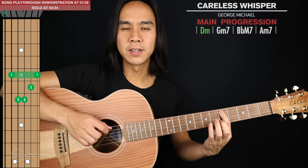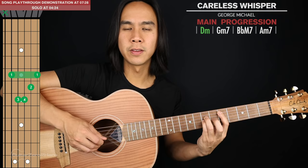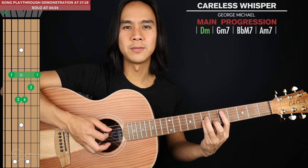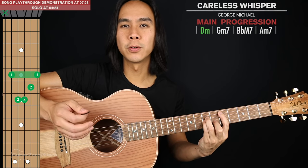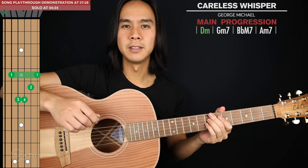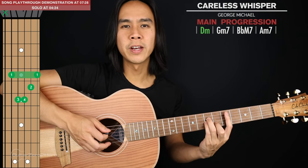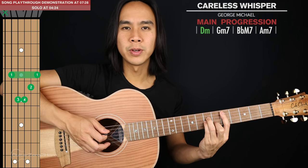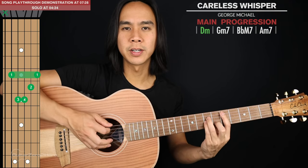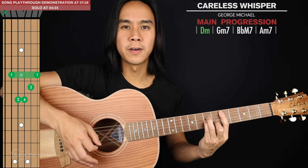So your index finger on the 5th fret of the 5th string, ring and pinky on the 7th frets of the 4th and 3rd strings, and then middle finger on the 6th fret of the 2nd string. Now you can just focus on those middle 4 strings, or you can bar your index finger and play all 5. It is important here that you don't hit the open 6th string either, so a way to mute that is to actually have your index finger a little bit higher so that it touches the 6th string, and then when you strum all the strings, only the bottom 5 ring out.